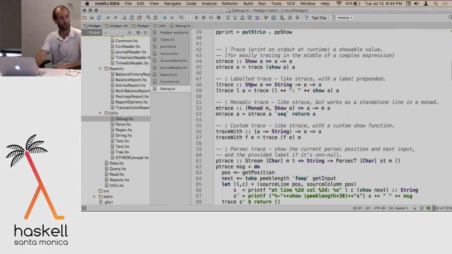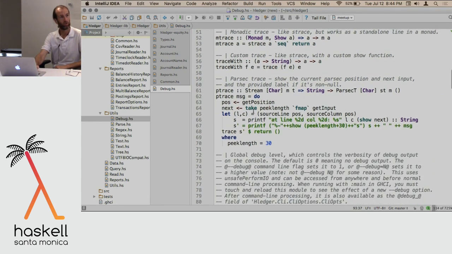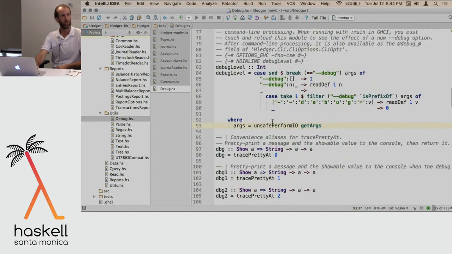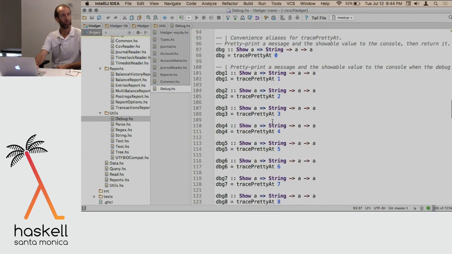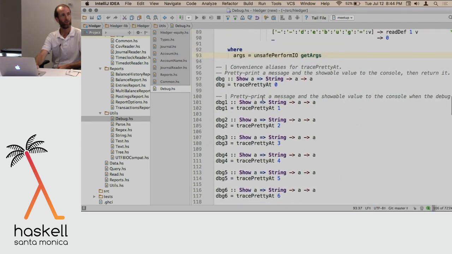There's also ptrace. This is good in parsers. It'll show you not just the value that you want to show, but also your parse position in the file and what it's just parsed and what's coming ahead, which I find debugging parsers to be the hardest, actually, partly because I'm not a parser expert. But these here are little tools which will, well, they do two things.